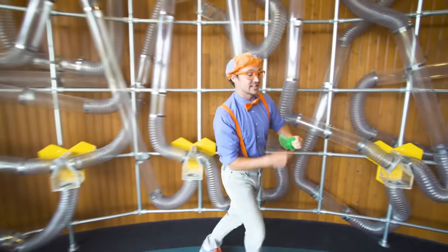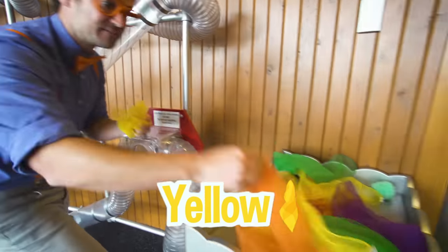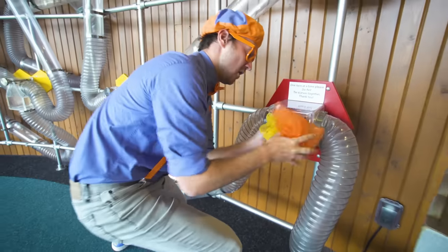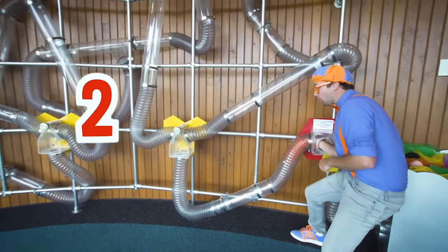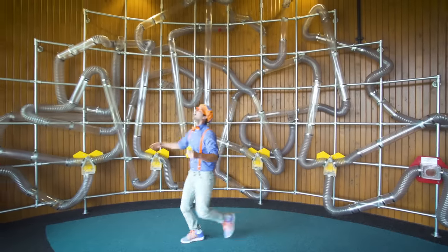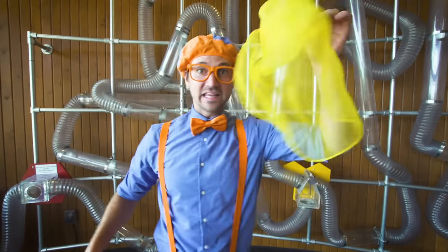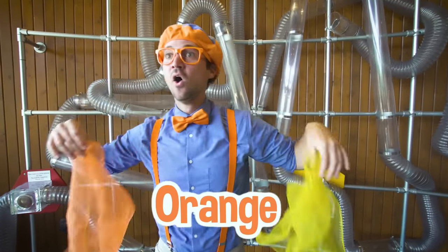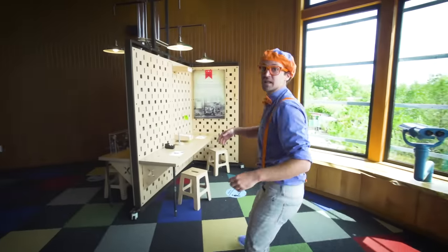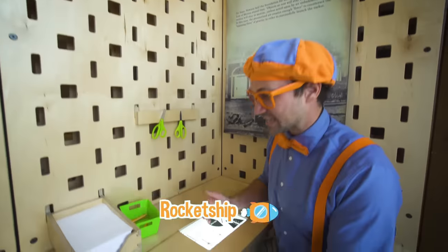Whoa! That was fast! Okay, let's go right over here and try a different color, like this yellow scarf and this orange scarf. Ready? 3, 2, 1! Whoa! Under the leg! Woohoo! Yellow and orange! Whoa! What is this? This is where you can build a rocket ship and then on the other side, blast it off.